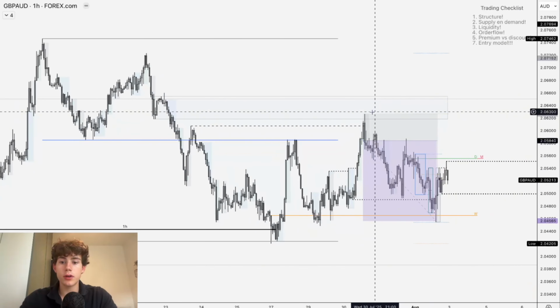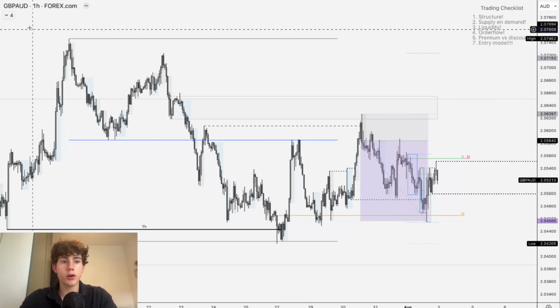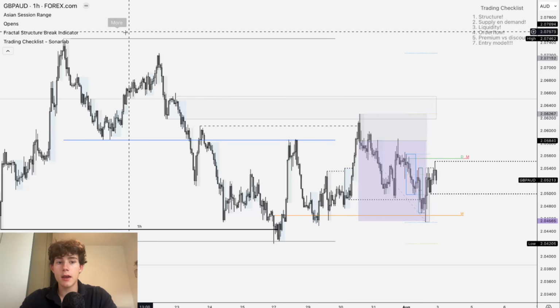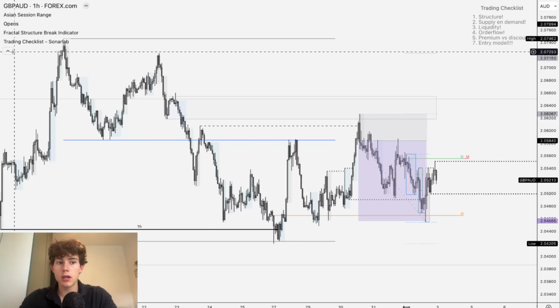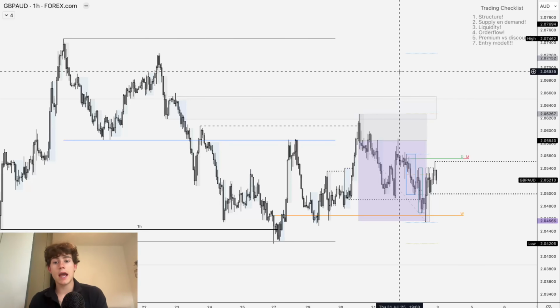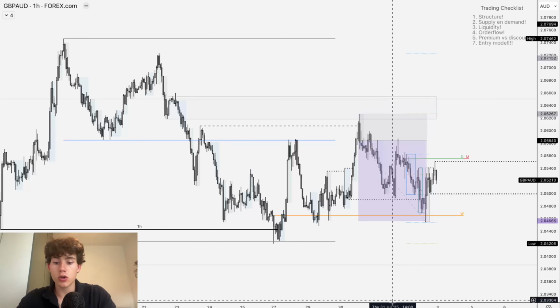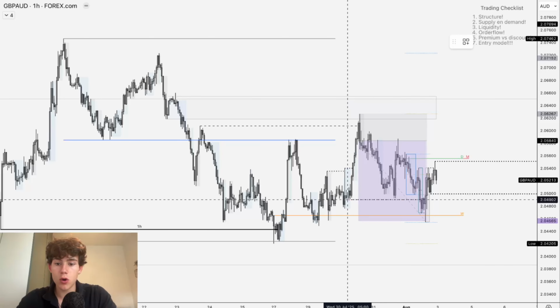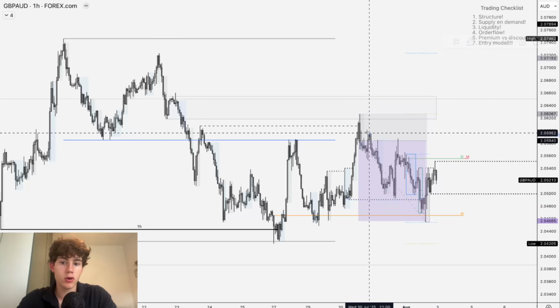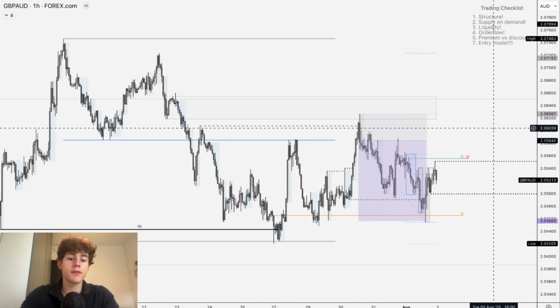So after I got my alert, I put on my fractal indicator on the 1 hour, but also on the 50-minute fractal indicator alert. So whenever there is a 1 hour fractal or 50-minute fractal, I get an alert. And then from the notification, I take a look at the chart and see if the setup is already valid. So over here, you can see only at this level, I got a notification, which is way too late because I already stepped in over here, which was on the 50-minute time frame.